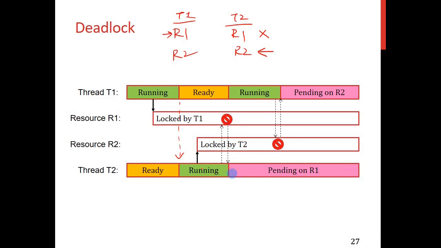Since T2 goes to a blocked state, T1 can resume running, and at some point of time, it tries to acquire resource 2, and it doesn't get it because resource 2 was already acquired by T2. So this doesn't come through. T1 gets blocked waiting for resource 2. So you can see that from this point onwards, both the tasks will be waiting indefinitely for each other. Neither one is giving up the resource the other wants. And this is basically what you call a deadlock situation.